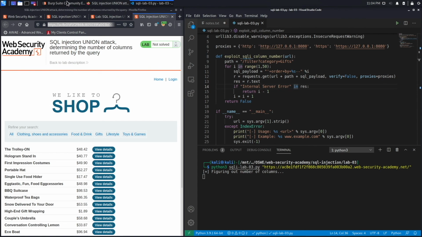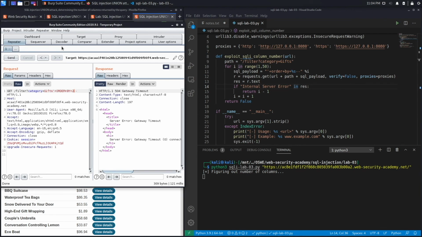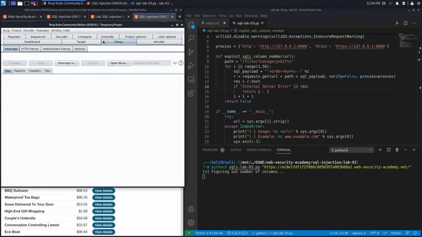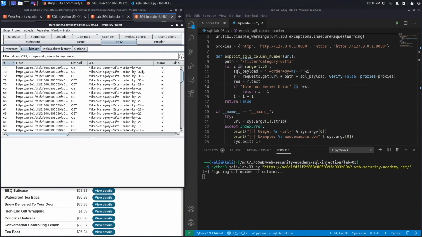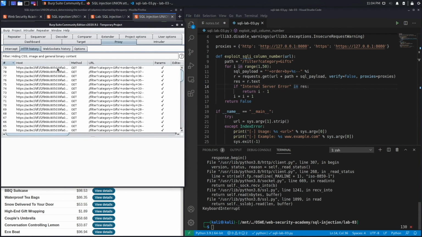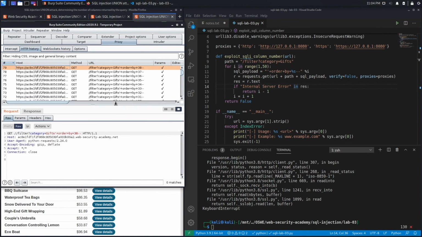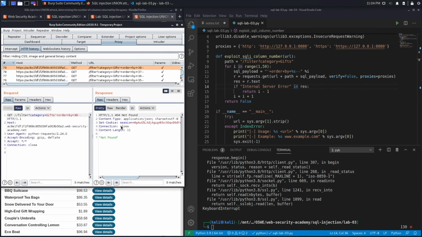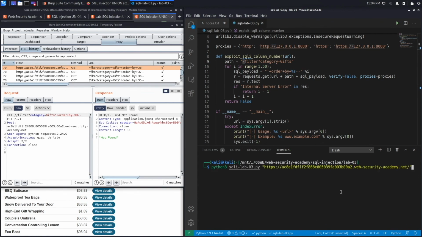So this is when Burp comes in handy. I'm going to look at the requests that it's making and try to figure out why it's not working. You can see it's already at number 33, which is clearly not correct. So let's look at it. And again, I want it side by side. Okay, here we go. So this is what's wrong. We've got 2 slashes, one that we added in the URL, and then one that we added in the path. And so it can't seem to find it.